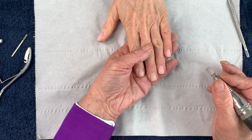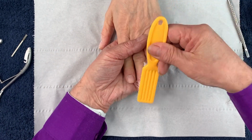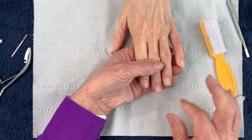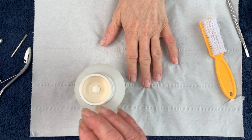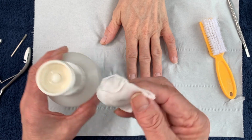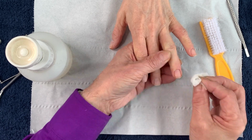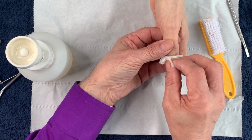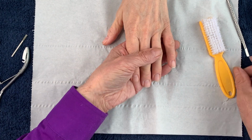So now I've done that, I'm going to switch this off. I'm just going to dust those off. And then I'm going to dehydrate them, and I'm just going to use acetone. This is pure acetone, and this is going to dehydrate the nail plates. I'm just going to go over them like this, and as it dries out, it will suck moisture from the nail plates. Wiping it will take off any grease that's there, and that's called dehydrating the nail plates.